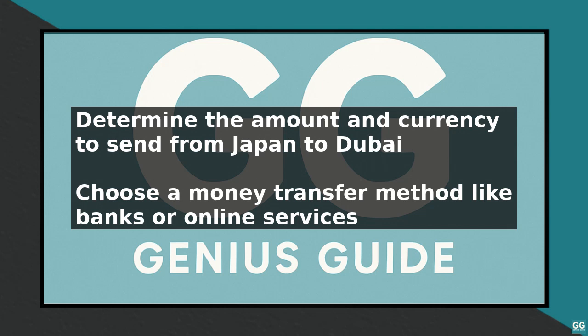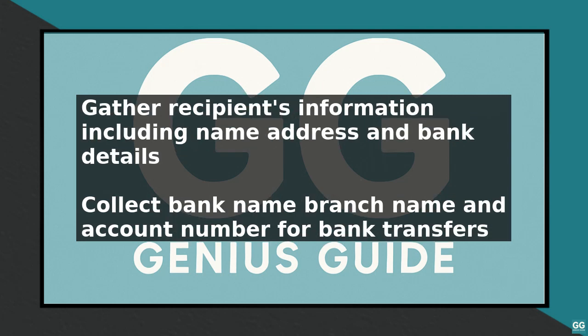There are several options available, including banks, online money transfer services, and currency exchange offices. Each method has its own fees, exchange rates, and transfer times. Banks are a traditional option, but they often have higher fees and less competitive exchange rates. Online money transfer services, such as TransferWise and PayPal, are often faster and cheaper. Currency exchange offices are another option, but their fees and exchange rates can vary.